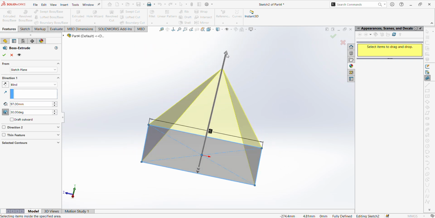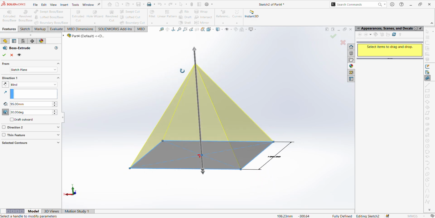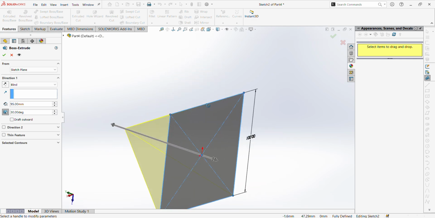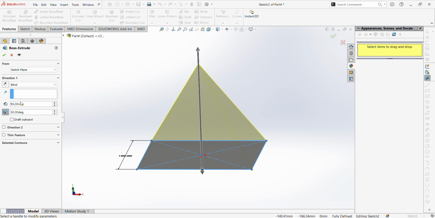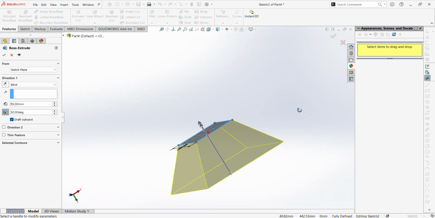You will use math in SolidWorks, and you could do it here if you wanted to, 100 minus 5, and it's going to give you 95. So know that you need to know your shapes. You need to know how to make these shapes, what angles and measurements and what does what. We could draft this outwards and make the opposite kind. But now if we again flipped it on its head, it's the same thing.